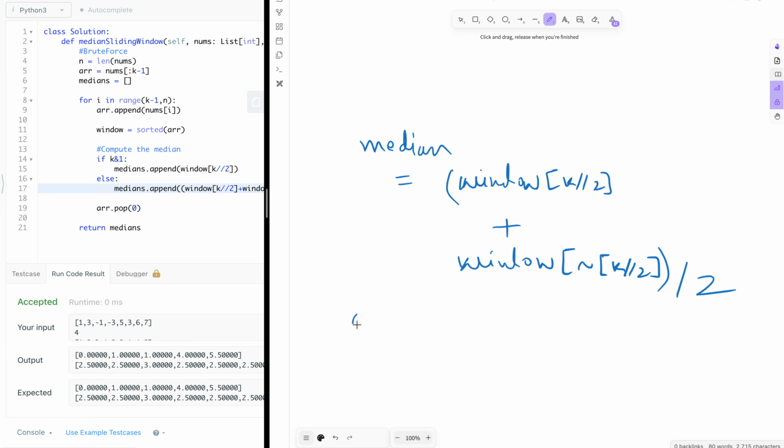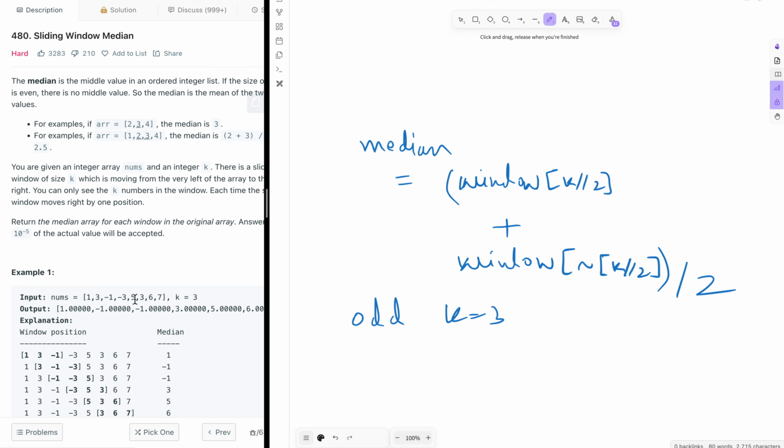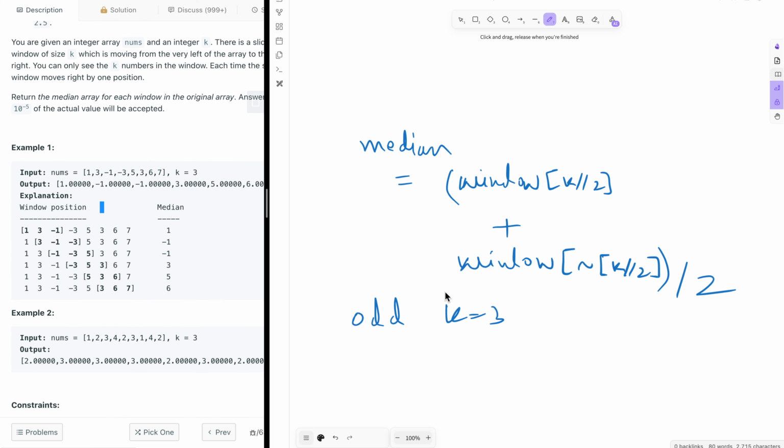If k is odd, let's say 3, and the window is minus 1, 1 and 3, so the median is 1. k divided by 2 gives the quotient of 1, and window[1] gives us the value 1.